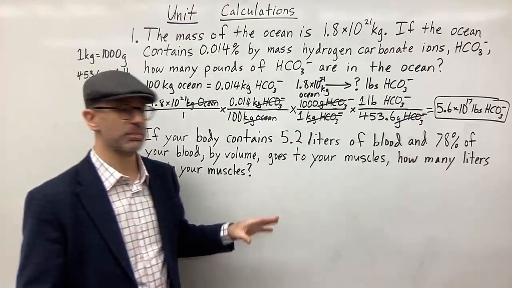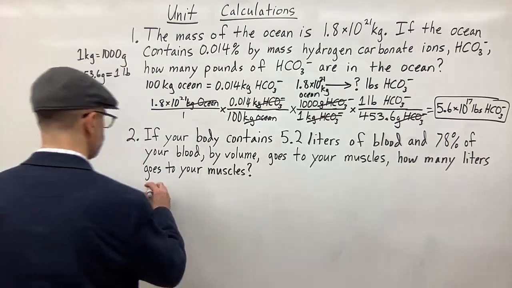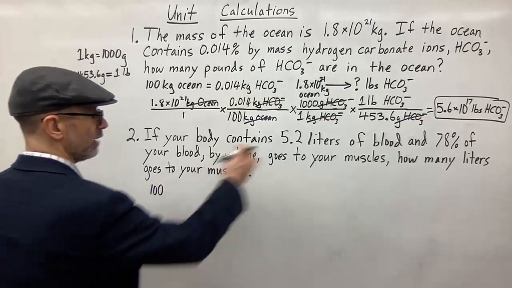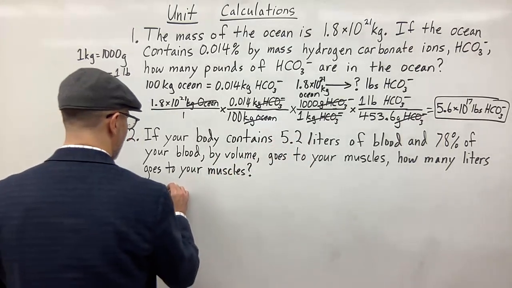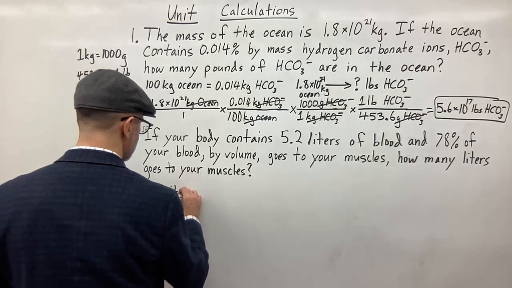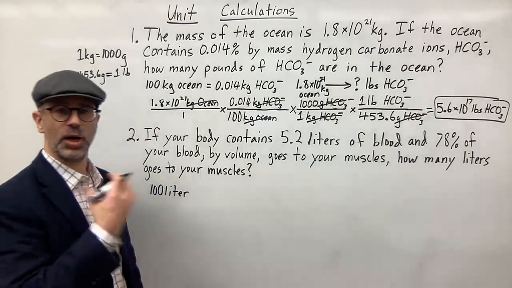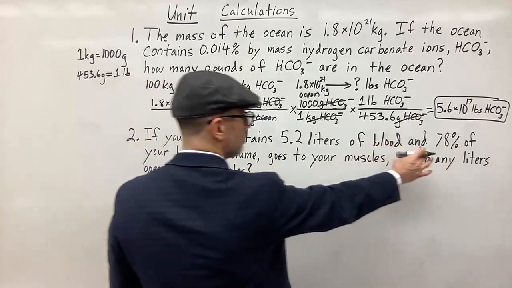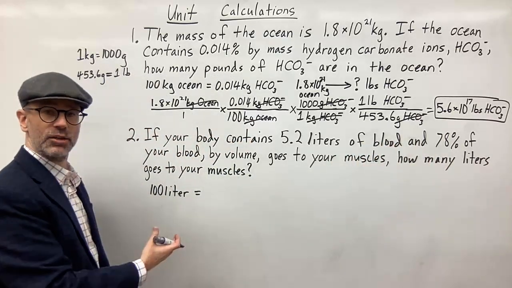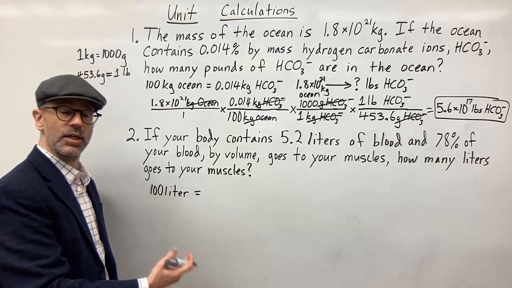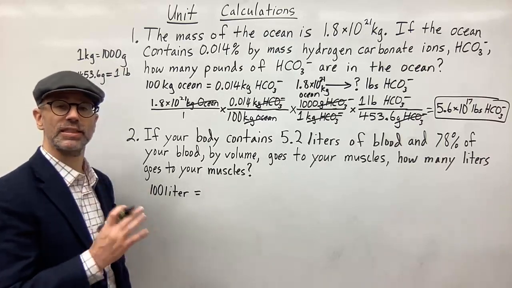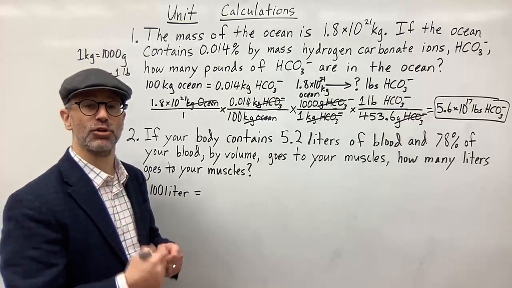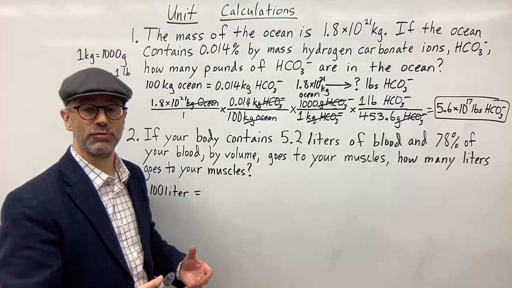So we're going to use that as a conversion factor. So we know, therefore, that out of 100, what do they give us? Liters? We'll use liters then. Out of 100 liters of blood that is pumped through your body, through your heart, that means that 78% of it, out of 100, that's 78 out of 100. So 78%, always read percents as out of 100, and I think that will make it easier for you to remember how to do the conversion factor.